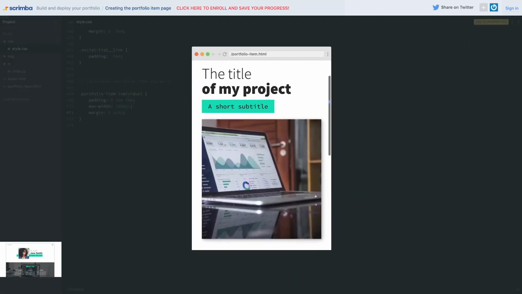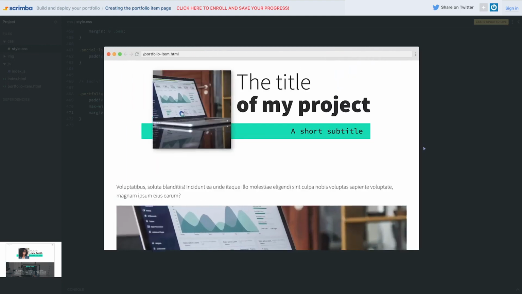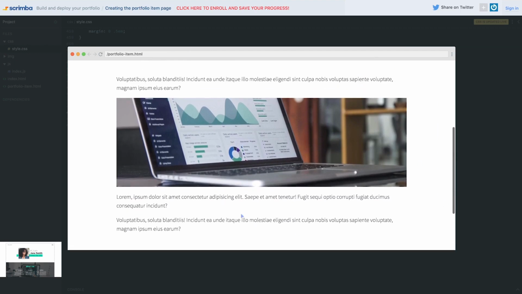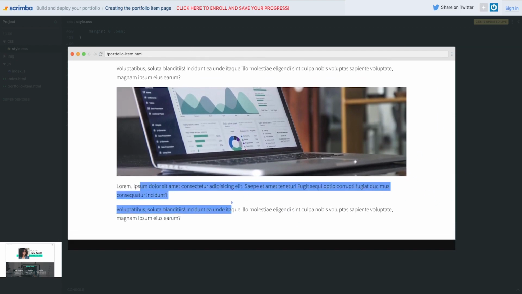I don't want to do anything too fancy. We can keep the nice title area. And then here we fall into these nice big images with some description of what your project actually is. You could throw as many images in there as you want. If you do find the text is getting too long, you could change the max width on that.